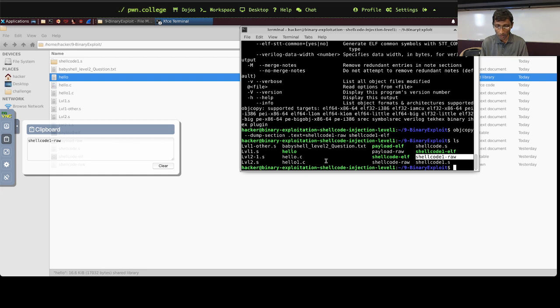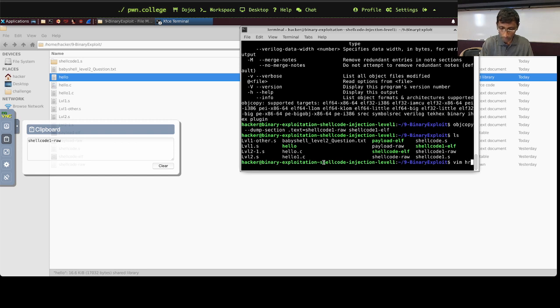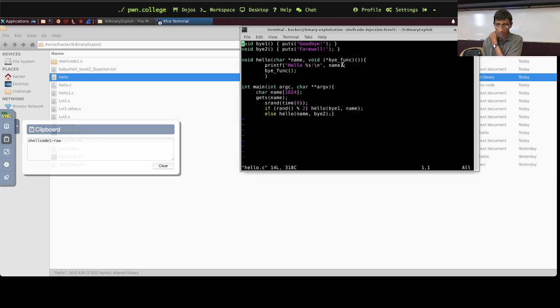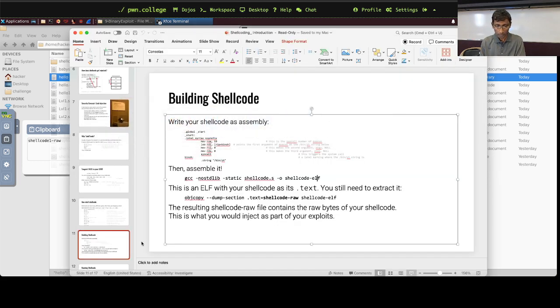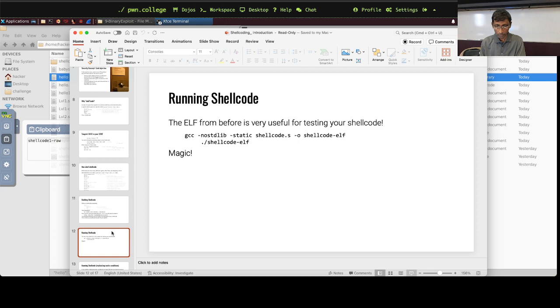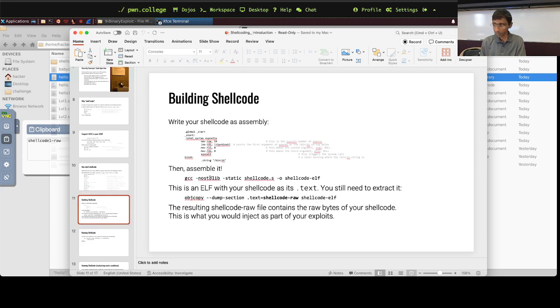For example, the same thing I copied just before coming here. Hello. So you can see here the same code that we saw here.